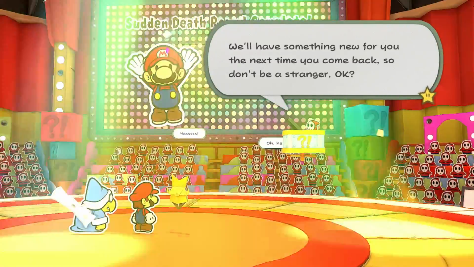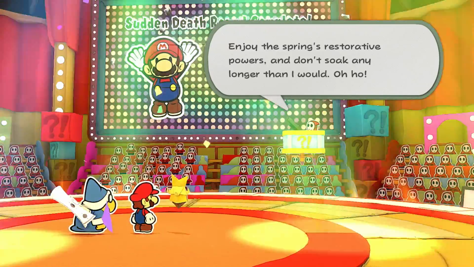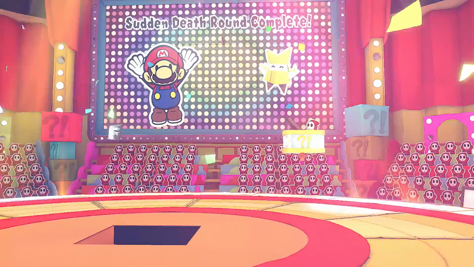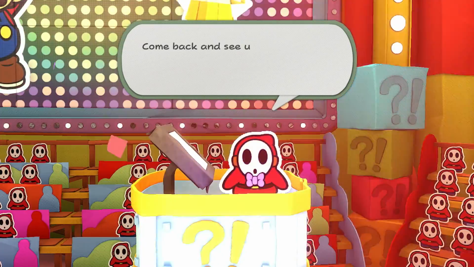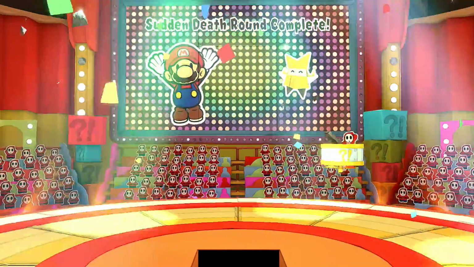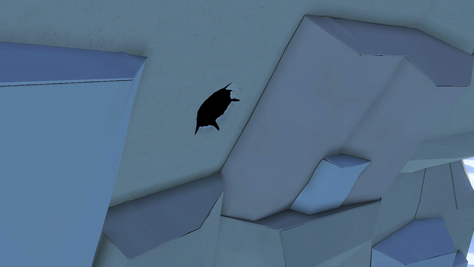Well, something new for you the next time you come back. Head to the Spring of Rainbows. Enjoy the springs, rice water, blah blah blah blah blah blah. Just come on, let me go. Oh crap! Give it up for Mario. It's time for. Here we go. Great. Cool. Don't make me come back.